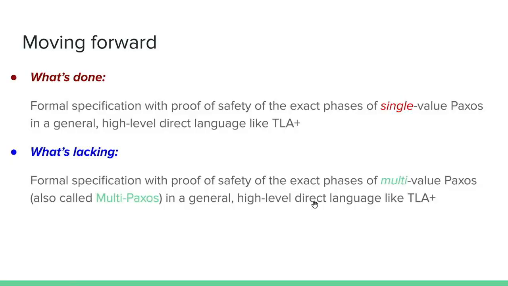So what we will do is use this as a template and generate multi-valued Paxos out of this. This is just for single-valued, and we'll try to get multi out of this. And we want to minimally extend it, because I want to show that you can actually reuse a spec. It's not that you write a spec, you prove it, and then it's done and you never touch it again, or it cannot be touched again. The idea is that you can work on these incrementally. So that's what we're going to do.